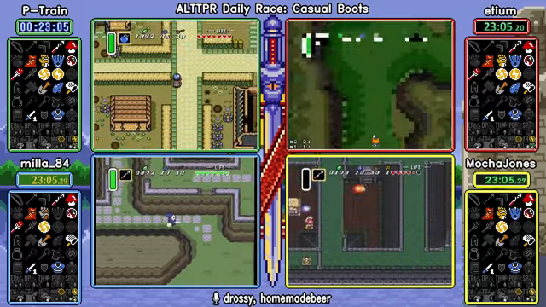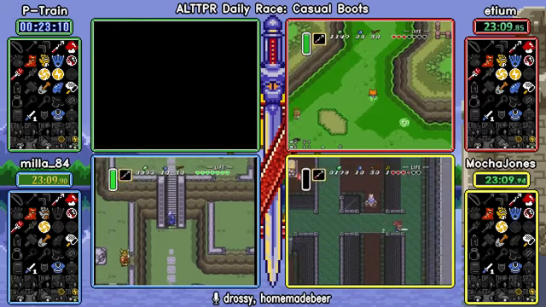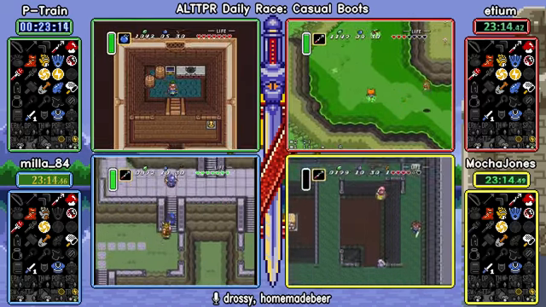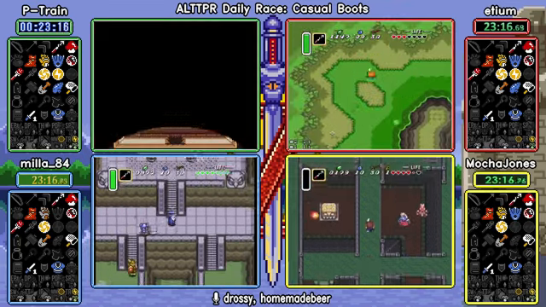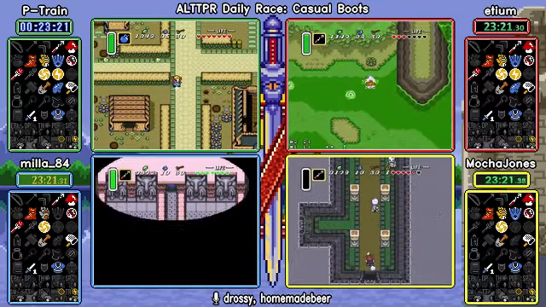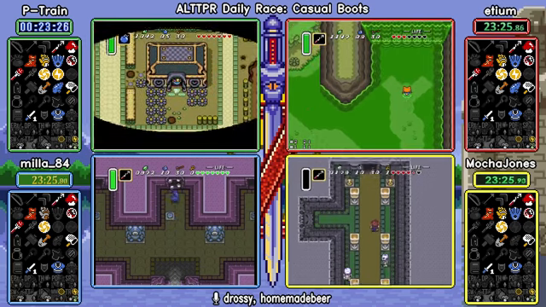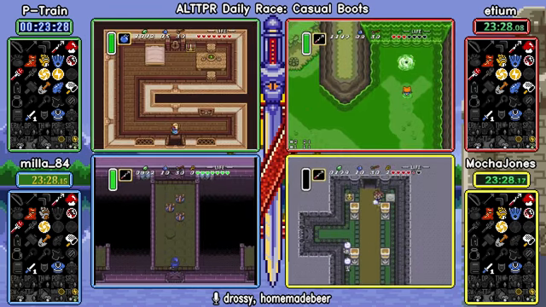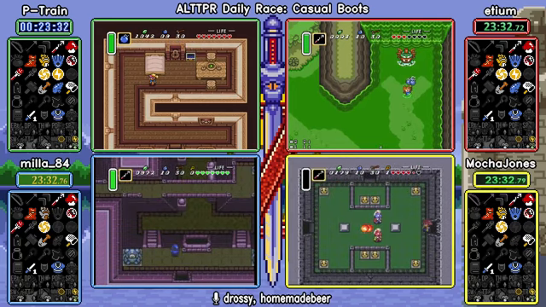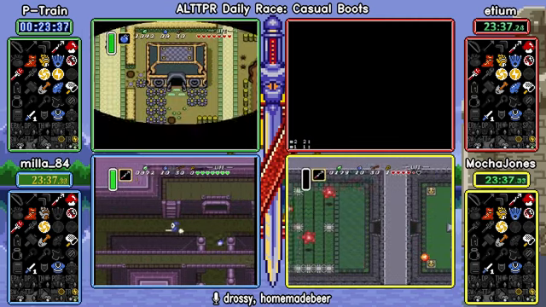So we should talk about what Mocha Jones is doing here. It's a little bit risky going into Thieves' Town without the hammer. Oh yeah, good point. We only found one item in the front, which means there is a 3 in 4 chance that there is an item in that big chest that Mocha will be forced to orphan. And also with that small key in the front too, knowing that we do have access to that chest, the small key is not locked inside that chest.